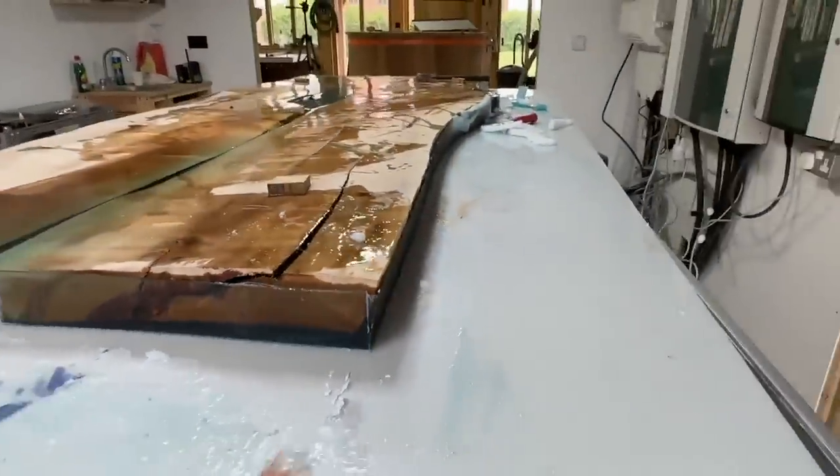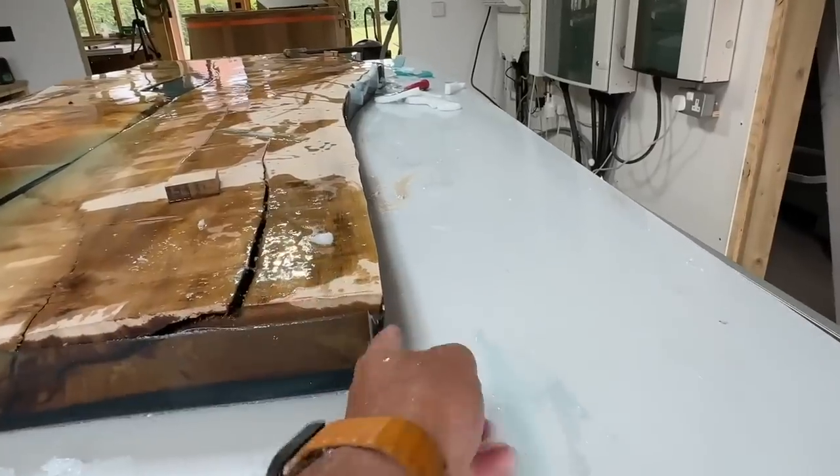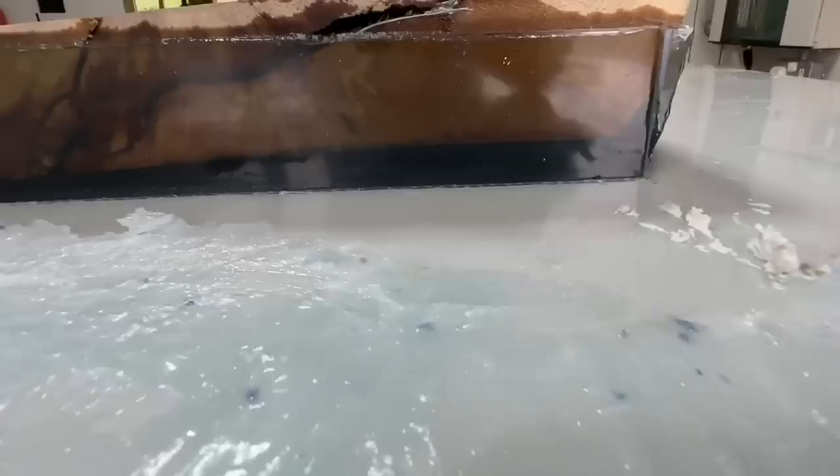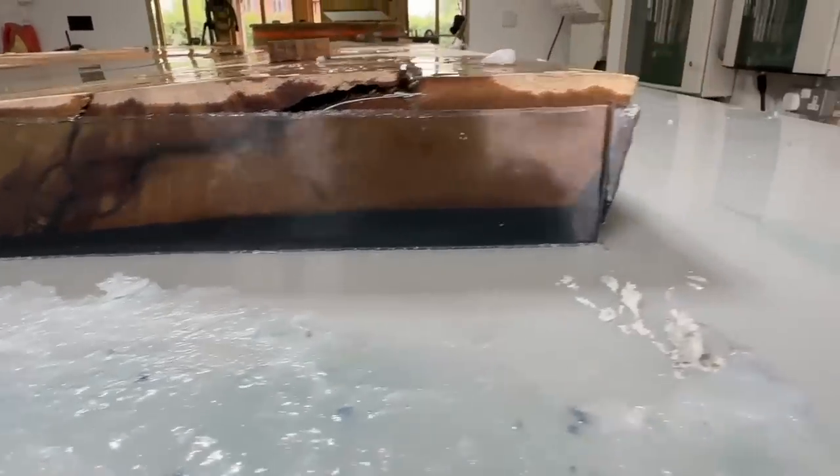I've actually angled in the mold. I do like the table to angle in a bit. So if you angle the mold down, you've got absolutely loads of waste here and loads of grinding. And you can get to see some of what we're going to hopefully see where the wood's kind of floating.